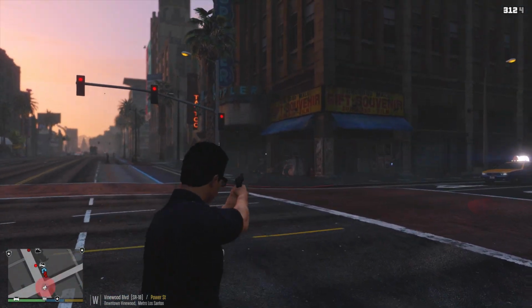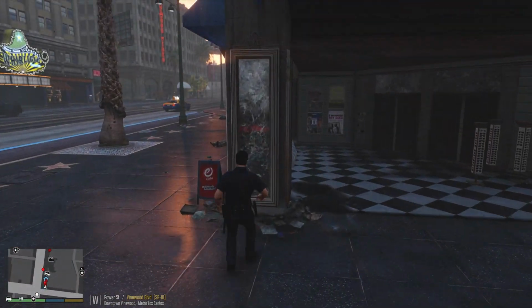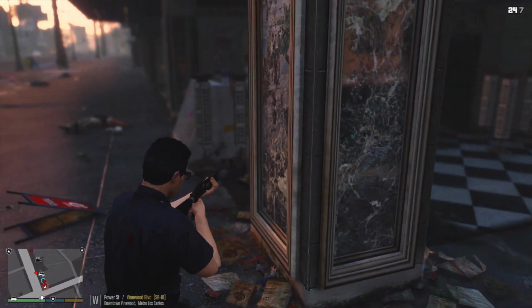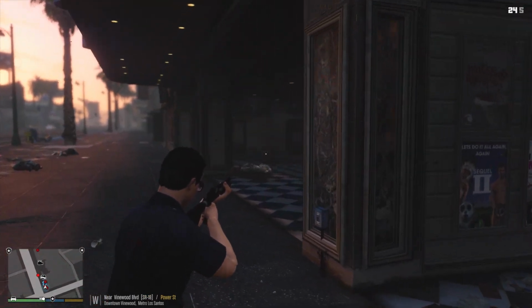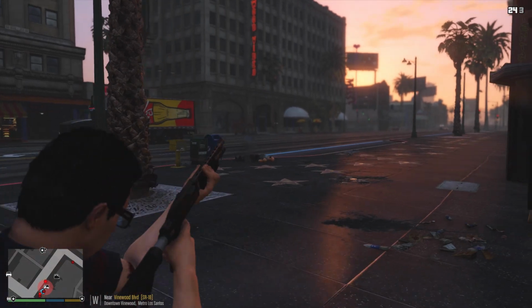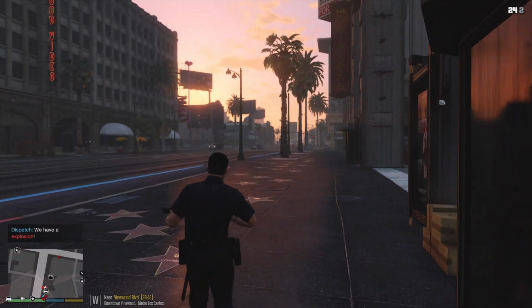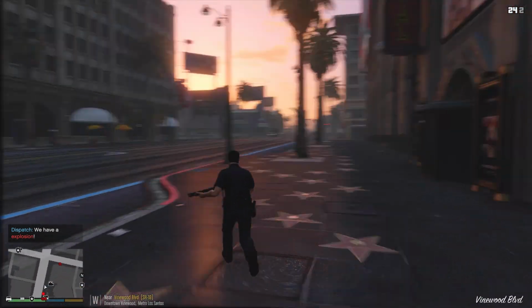Looks like we got one down. I've got no cover. Looks like these guys just have bad aim. Whoa! Take him down, take him down! All right, these weapon sounds are awesome with this mod. Whoa! Well, there's the bomb. And it looks like we're going to have another guy around this corner here.